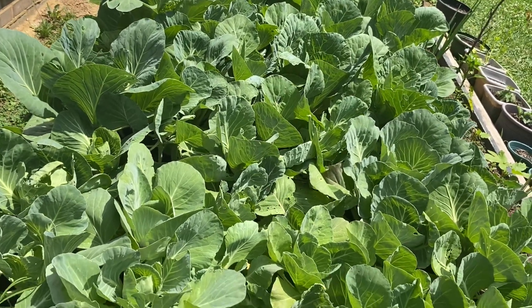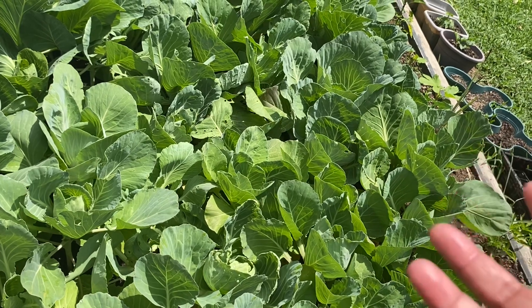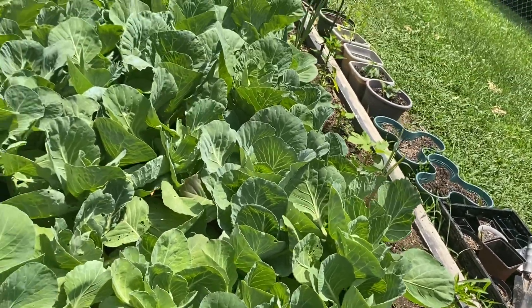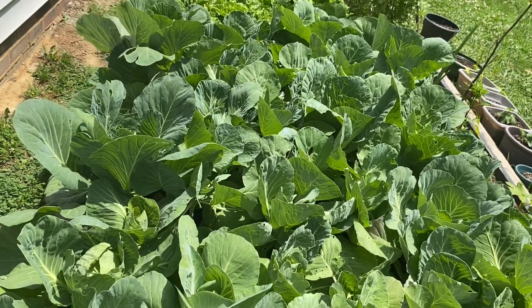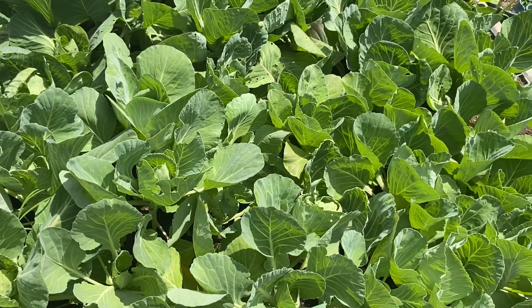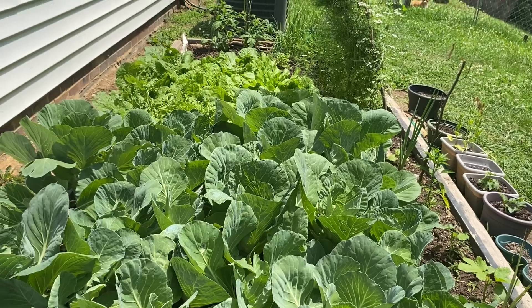No fertilizer — well, I put three-time fertilizer for this. The first one is the egg shell with the egg yolk — I blend it together and put water. And then the second one, the same thing. And then the third one was the chicken poop. I put fertilizer down here — and look, so big.